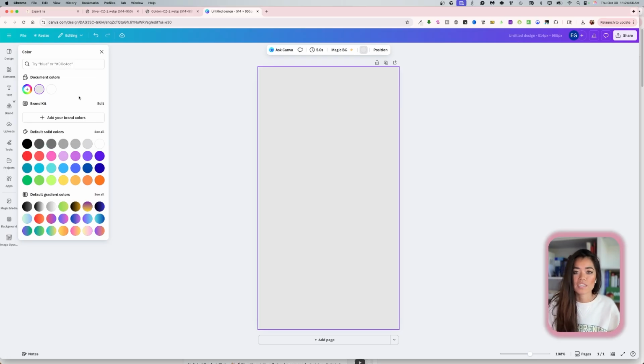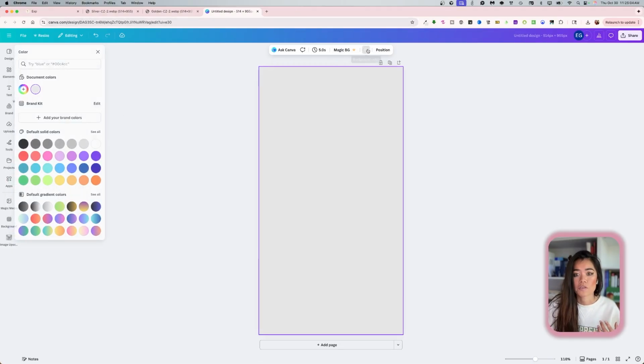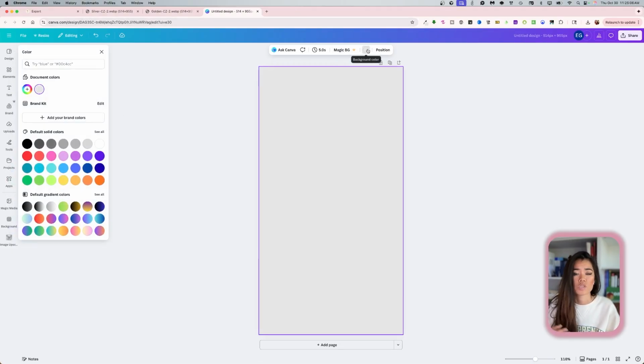One of the cool things I realized about Canva, especially for your brand, is if you have repeated colors and you don't want to go back and forth in Canva getting the hex colors, you can click on the branding kit and assign all of your colors for your brand. Then you don't have to go back and forth re-inputting all your colors, because that can be a lot of a headache. Canva will then let you choose the colors you want to create your branding kit, your color palette, so to speak.